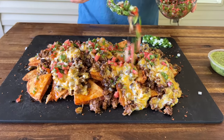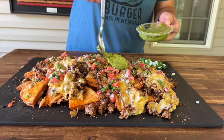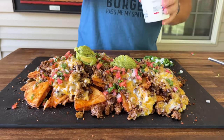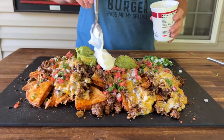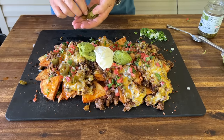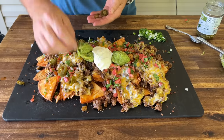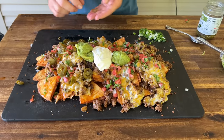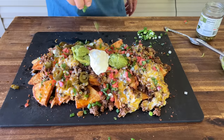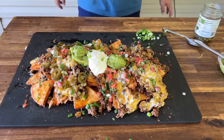And this is how you elevate your griddle game. Obviously, you're going to add the ingredients that you like or the toppings. And for my half, the pickled jalapenos. They're too spicy for my wife. We got the mild ones and she can't handle them. And just for a little bit of greenery, just a little bit of green onion. Now that is a griddle appetizer.